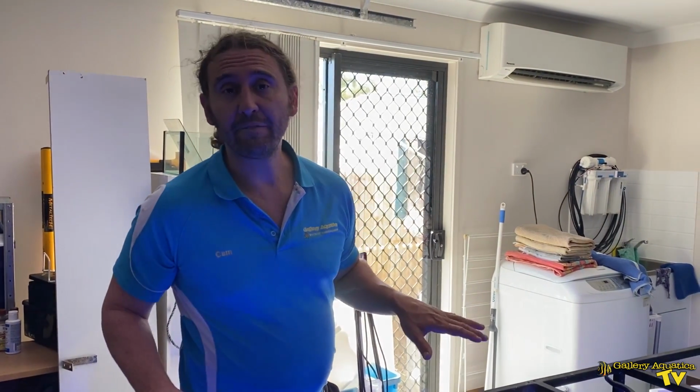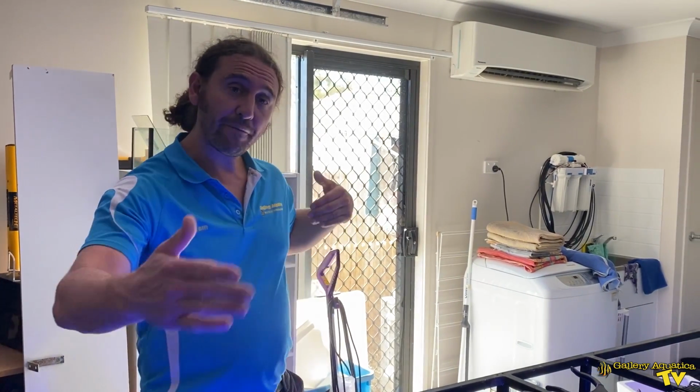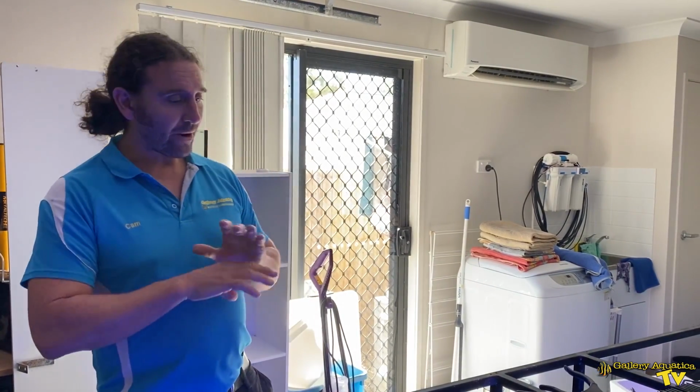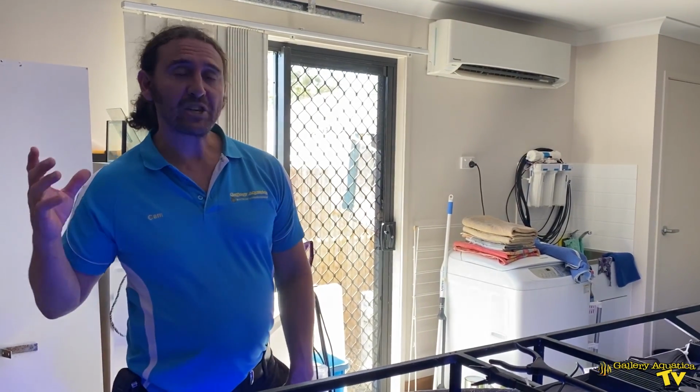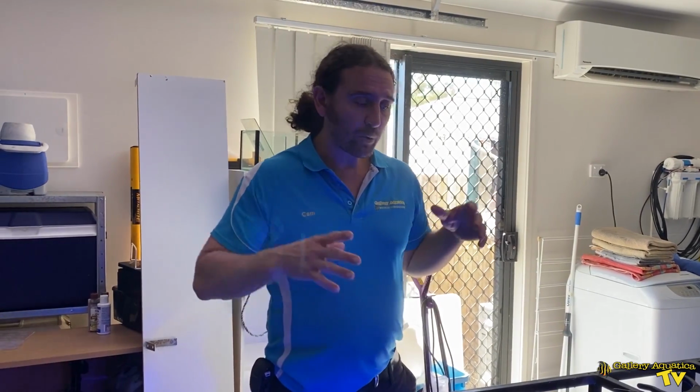You may remember the LPS Lagoon from previous videos on Aquatica TV. It's a massive tank. It's 8 feet long, 3 feet wide by 2 feet high. And there are hundreds of corals and fish in this tank. Now we've actually relocated the tank, and we'll have a look at that in a minute. But whilst we were relocating the tank, we had to ensure that the fish and the corals were safe. And so we've set up a temporary system that we could move the fish and the corals into.